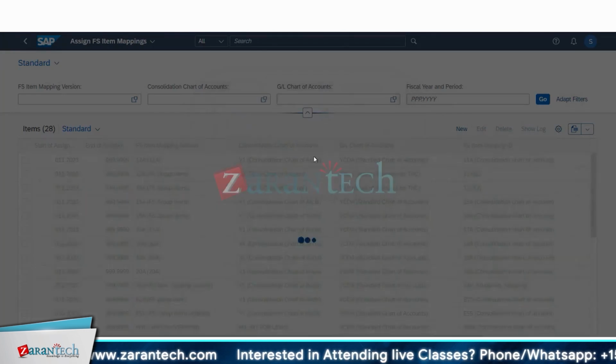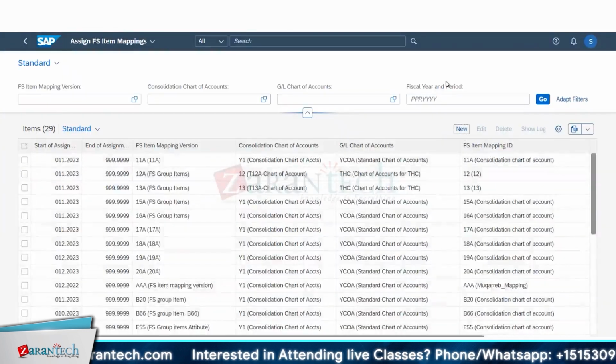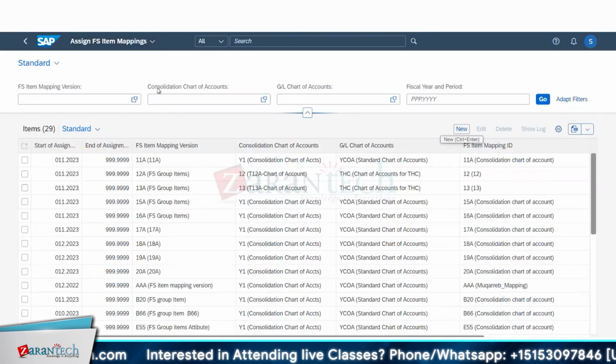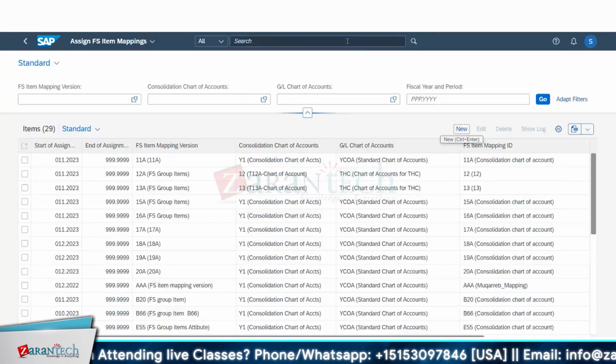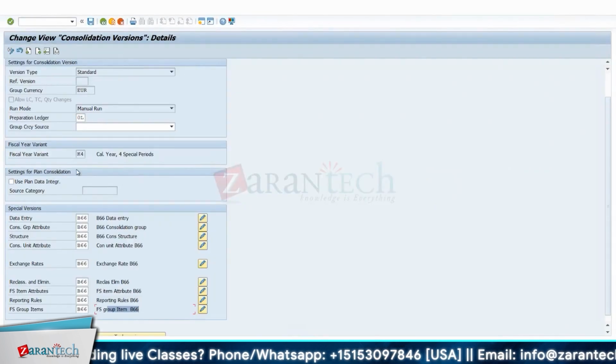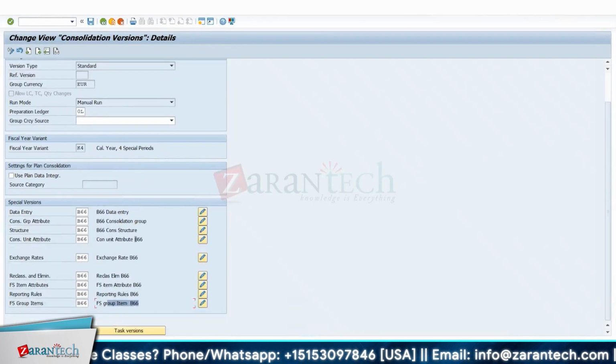That means whatever revision is maintained in the mapping with respect to B55, mapping revision 1 will be used from October, or it is getting assigned to the FS item group item. So whenever I pull the data, the mapping will be used by this configuration. Can you connect all of this? Yes. So we are choosing this last FS group item mapping with B66 mapping ID.